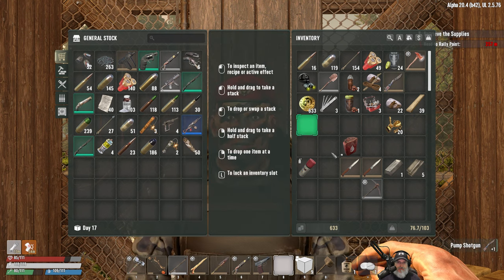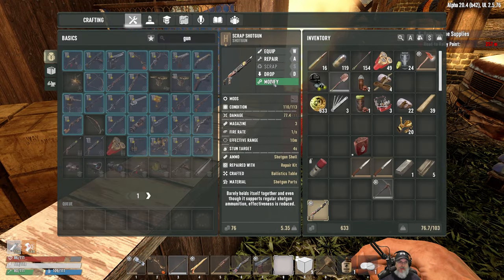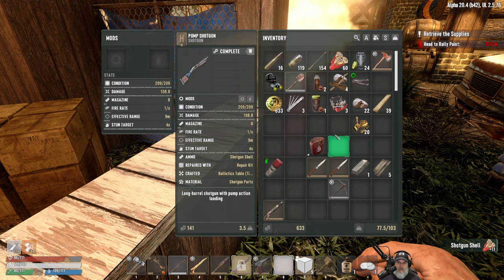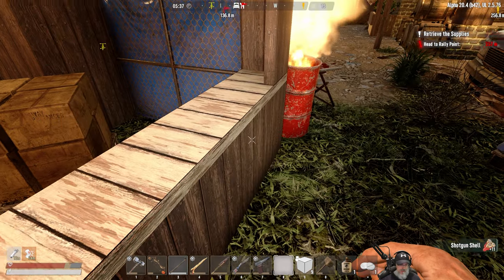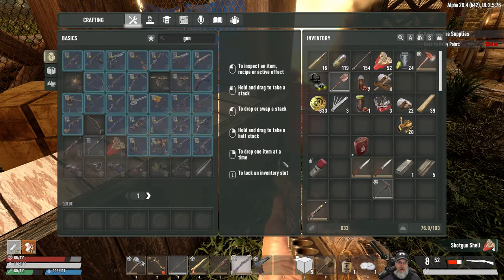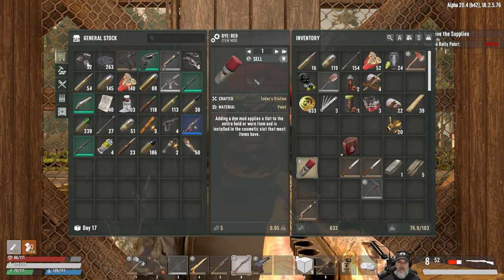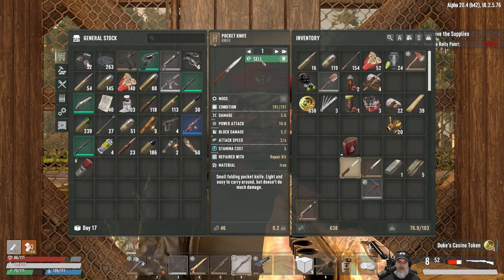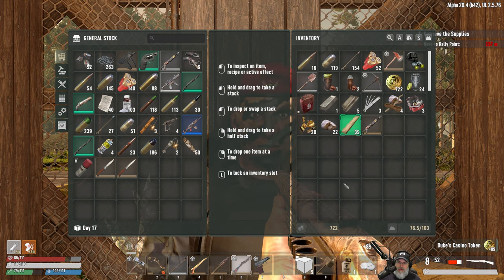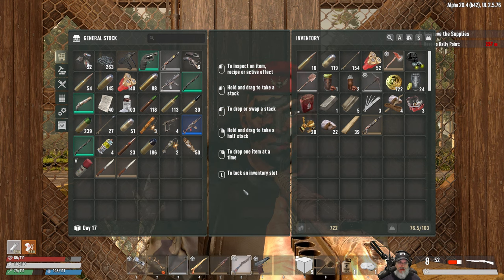Yeah, let's do it. Okay, we got ourselves a pump shotgun, ladies and gentlemen. Perfect. Let's take the duckbill off of here. We will put that on here. There we go. Okay. Moving up in the world. Hey, do you want to buy this? Nice. Oh, I forgot to sell these too. Let's sell those to him. And then let's do a sort here by type. Very good.